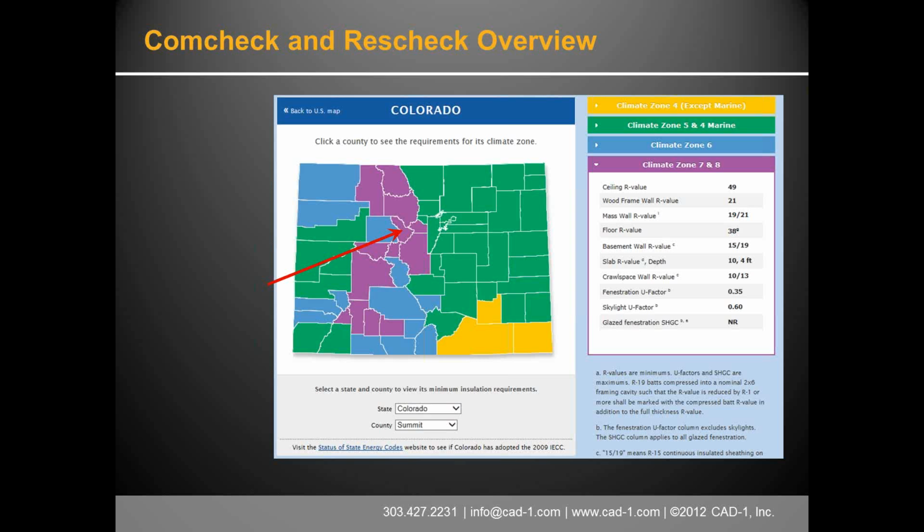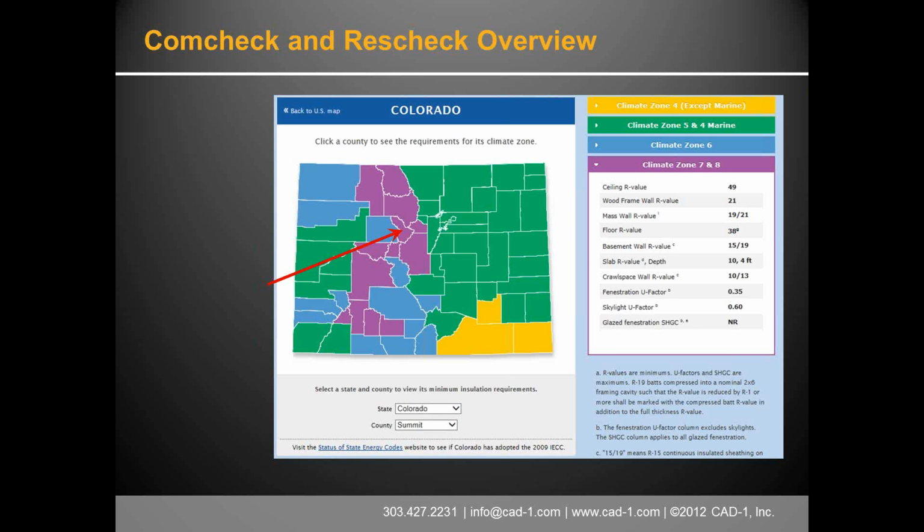So here is just a sample of a specific project I've pulled up where I'm using Summit County, and it's breaking it down by climate region. So not only are you following the code requirements, but then you have to go in and select your climate region. This is all through the website, determining what kind of minimum requirements you need to have for each of these areas.